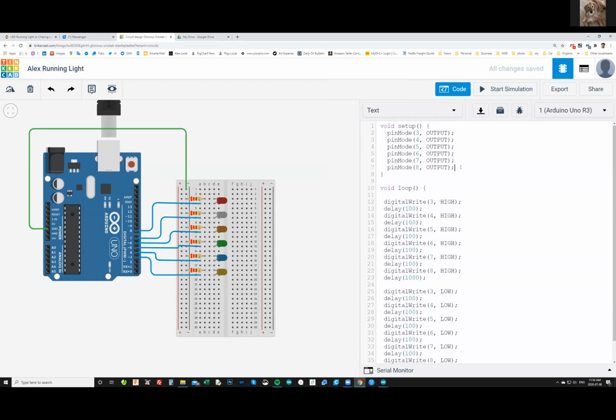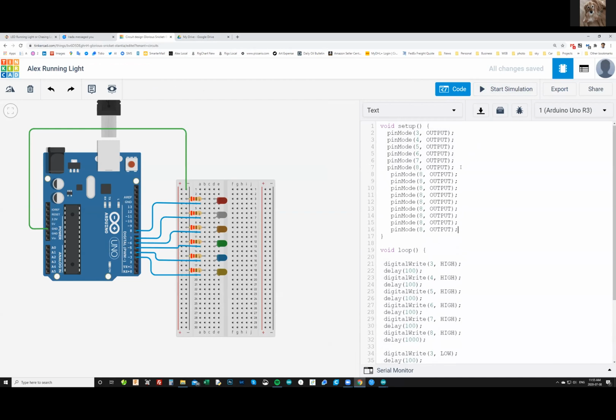If I keep adding stuff, our code keeps growing. I just put a different number here: 9, 10, 11, 12, 13. This Arduino Uno doesn't have more than 13 pins, but there is the Arduino Mega that has way more. Imagine that we have one of those, and we keep adding those LEDs, and our code keeps growing and growing.